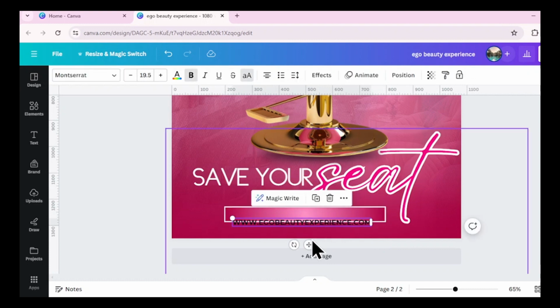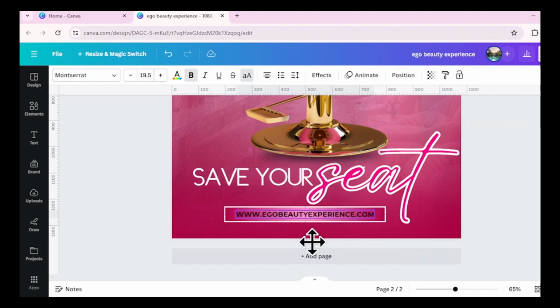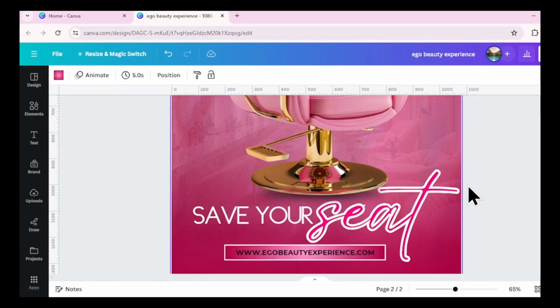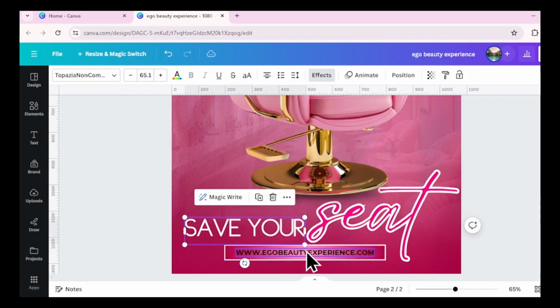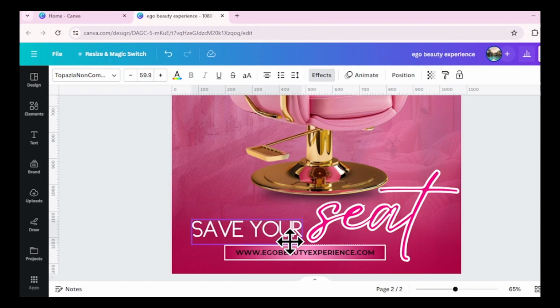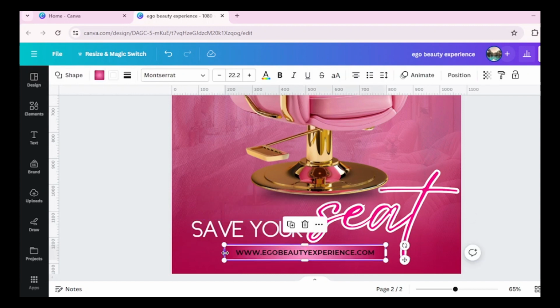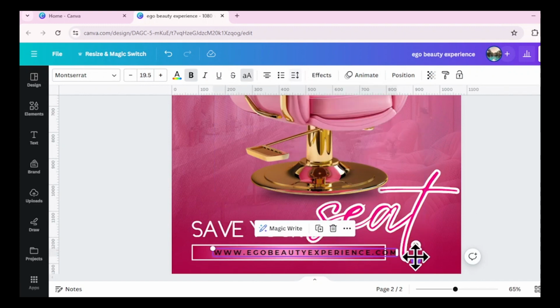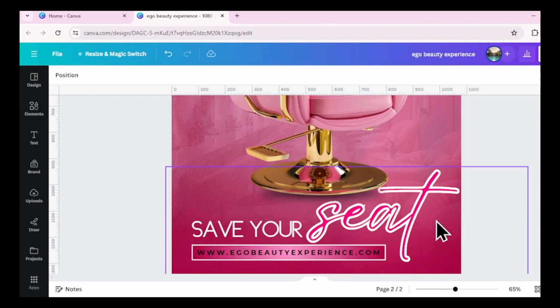So again, this is me ensuring that everything is properly positioned and aligned. I didn't like how the chair was sitting, so I decided to reduce the size of Savior and put it in line with the S from the seat, and expand the text a little bit so it's visible, seeing that it's kind of small.